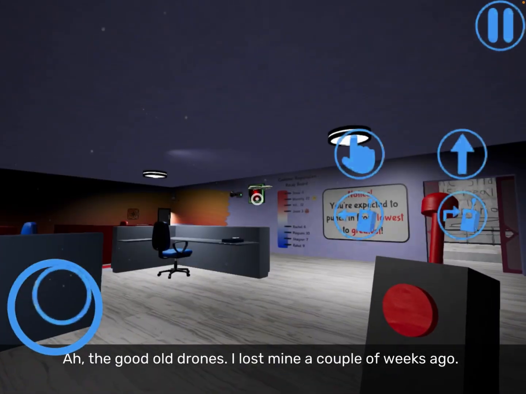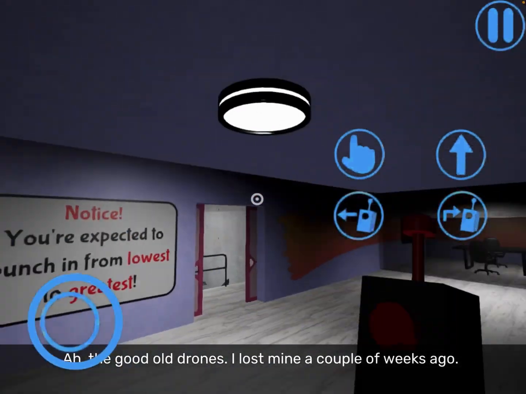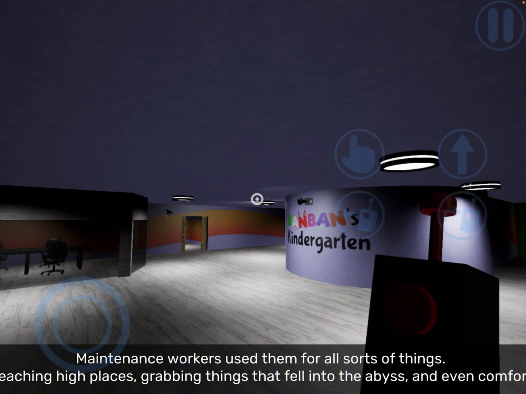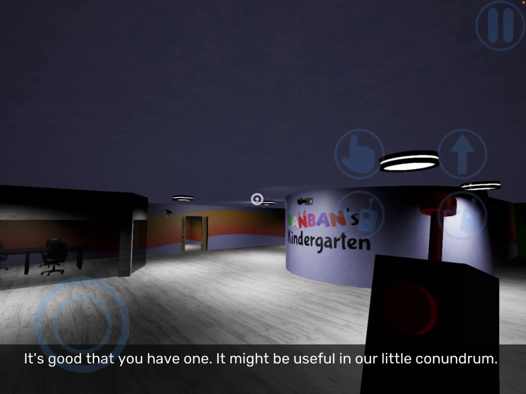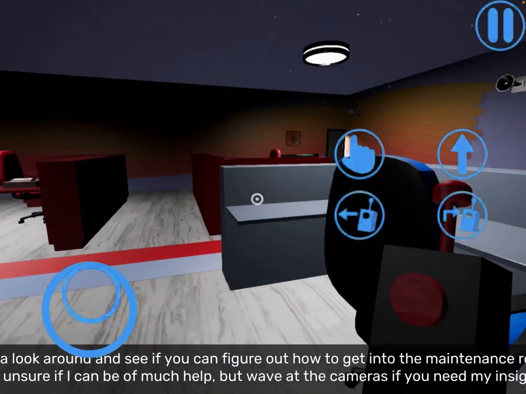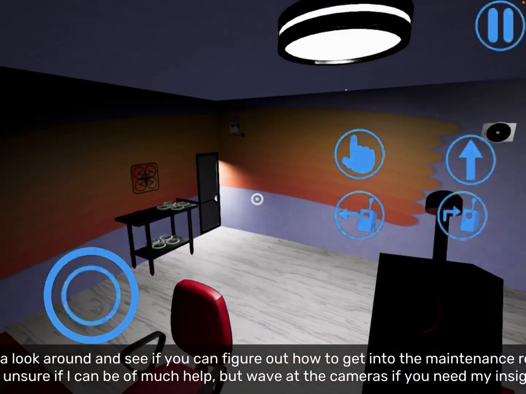Oh, the good old drones. I lost mine a couple weeks ago. Maintenance workers used them for all sorts of things, like reaching high places and grabbing things that fell into the abyss, and sometimes even comfort. It's good that you have one. It might be useful in our little conundrum. Take a look around and see if you can figure out how to get into the maintenance room. I'm unsure if it can be of much help, but wave at the cameras if you need my insight.